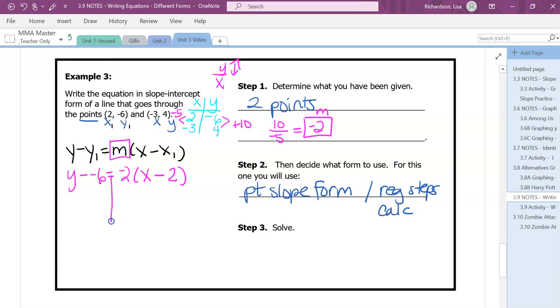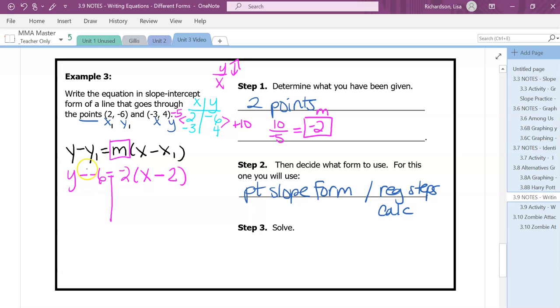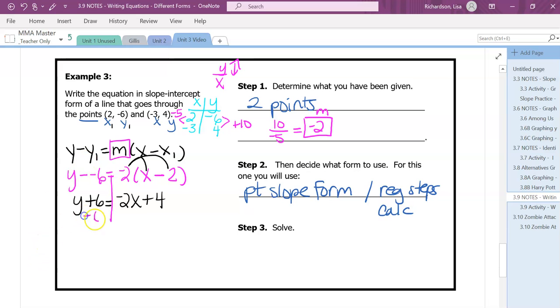Okay. So now I'm going to come down here and go ahead and solve this. These double negatives become a positive, and I have to distribute that -2. -2 times x is -2x. -2 times -2 is +4. If I want to get that y by itself, I am going to have to subtract 6, which lines up with the 4. They have the same last name. And my equation is y = -2x - 2. Lots of math going on there, guys.